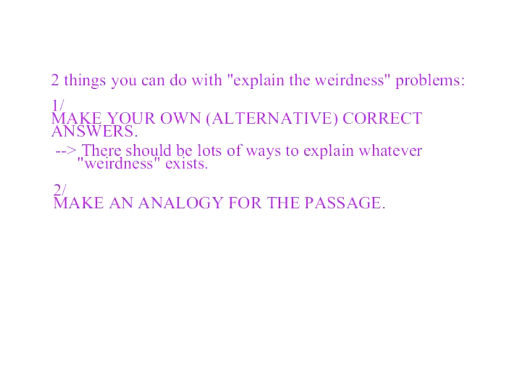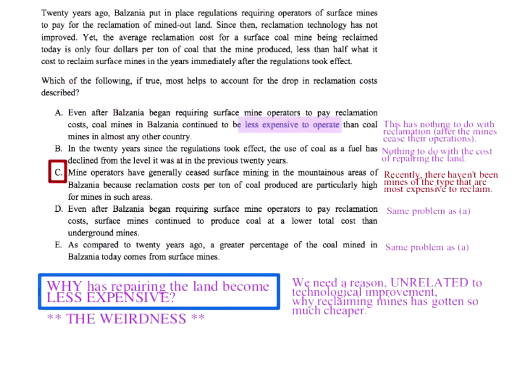And then also, number 2, you can also make an analogy for the passage. In other words, meaning you have the same type of logic or relationships, but different subject matter. So that's kind of like this last argument where this is like mines cost less to reclaim on average, and this is like the most expensive mines haven't been doing this lately. My analogy was leather jackets cost less on average, and this is the brands that made the most expensive leather jackets aren't making them anymore. Same sort of thing. It's very different subject material, but the logic is the same.